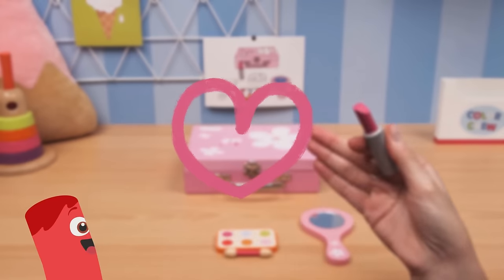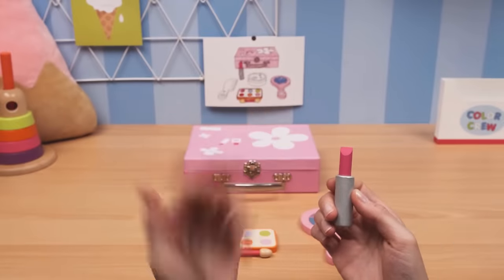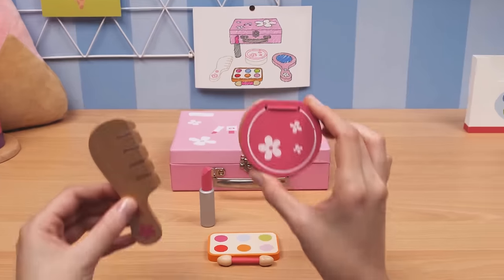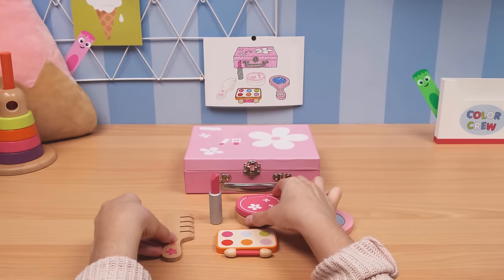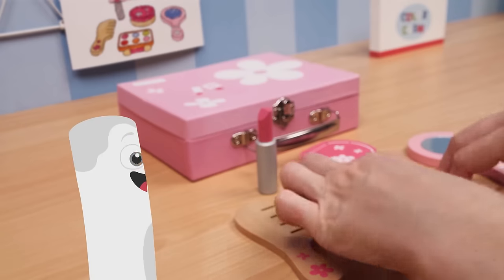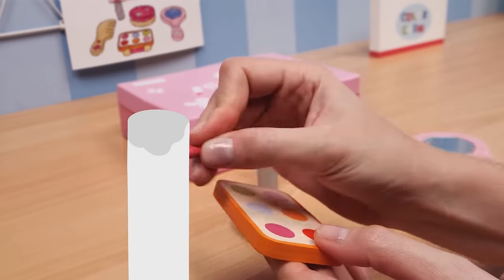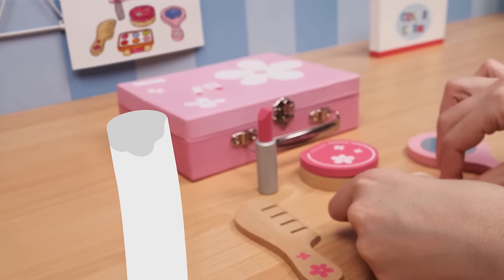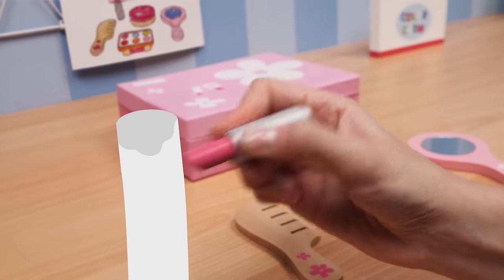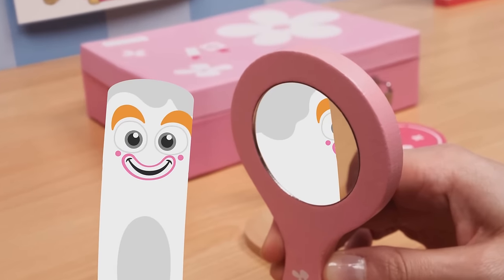Heart. Lipstick. Makeover time. Come here. And a little lipstick. Perfect. Take a look. Wow. Beautiful.